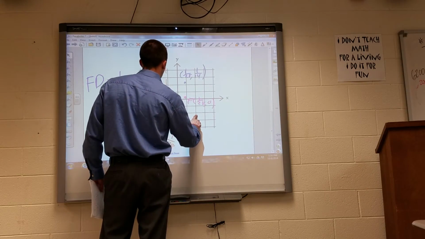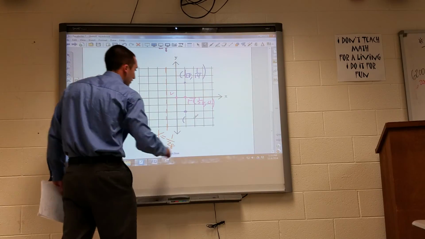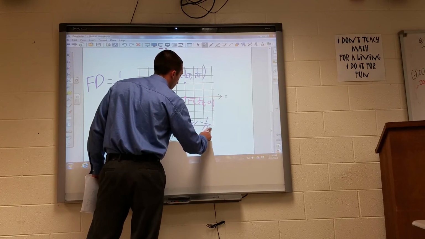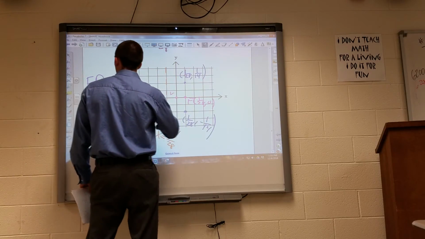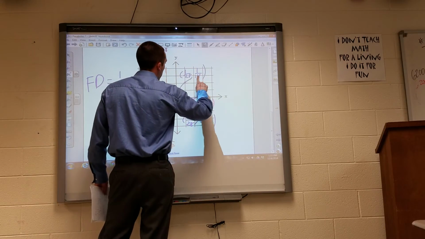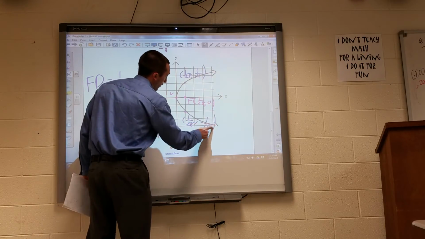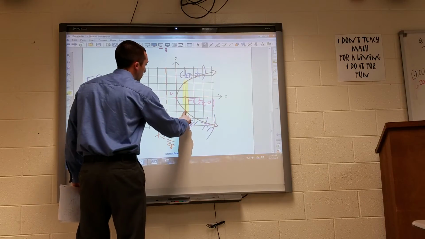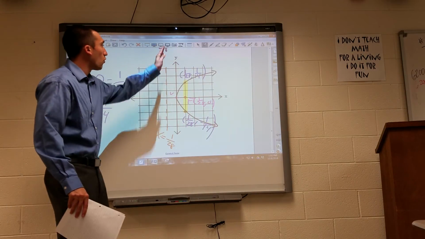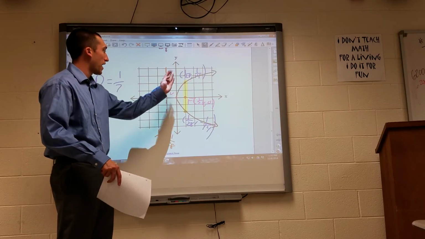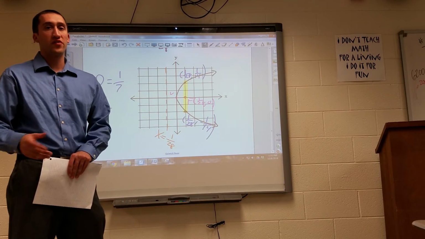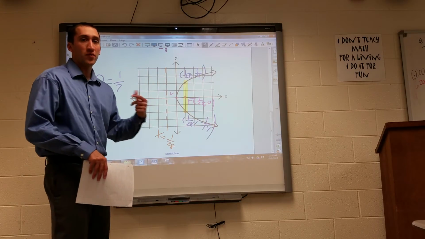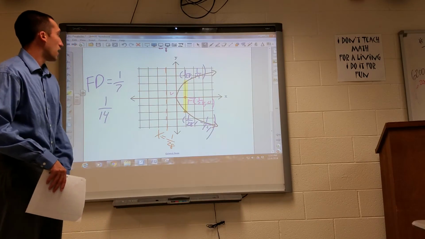And this will be the point, I'm sorry, still a positive 1/28, but we have a negative 1/14 for my coordinate. And this will get easier as we graph a couple. So if I go ahead and draw my parabola, it looks something like that. Keep in mind that this focal distance here, that's what we mean by focal distance, is 1/7. Because if you take 1/14 and add 1/14, it's going to simplify down to 1/7. So I know fractions scare us, but it's really not that bad. When you break it down and do a couple examples, you'll see it's real easy to find the graph from the equation.